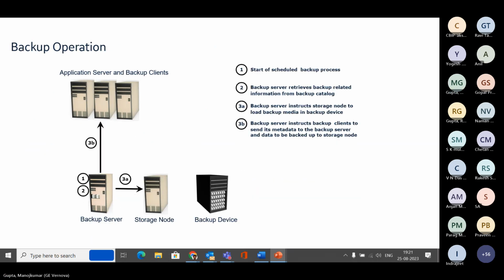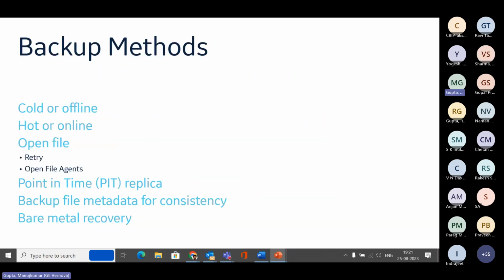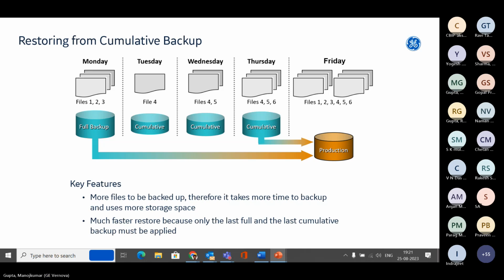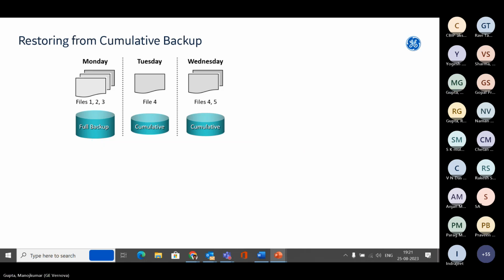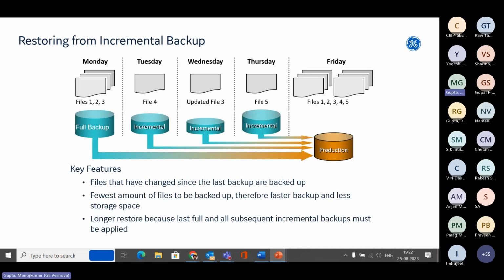Yes, you're right. Time required for the incremental backup is less, but time required for the differential backup is high. And on the other side, space and time for the differential backup are both higher. For the incremental backup, space and time are both lower.